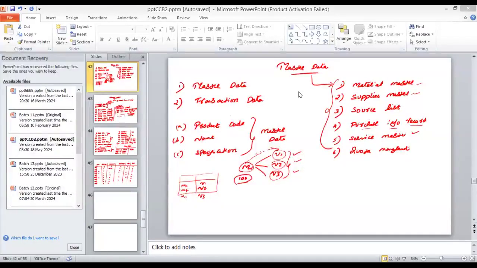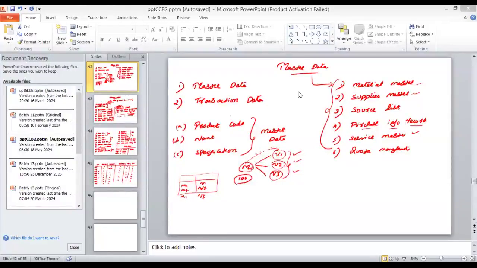Then we have the purchase info record. So purchase info record is nothing but, as I mentioned, we should read it from right to left. So it is a record where it is going to store the purchasing information. It is going to store the past purchase order information. And whenever you're placing a new purchase order, system will recommend saying that when we placed a purchase order in the previous, we placed to this supplier to this price, and supplier has delivered in this date, so that the information is getting recorded somewhere, so that we can use that information in the future purpose.